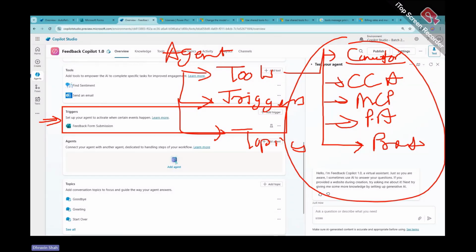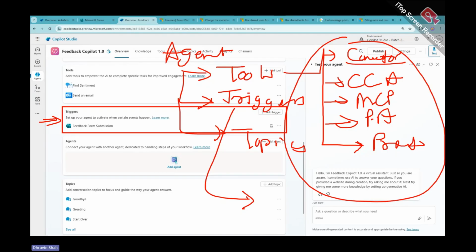Now when you talk about the last point, actions. For me, action is whatever I'm writing into my Power Automate flow or in the trigger, as a next step. I can use trigger and action mainly when Power Automate comes into the picture.